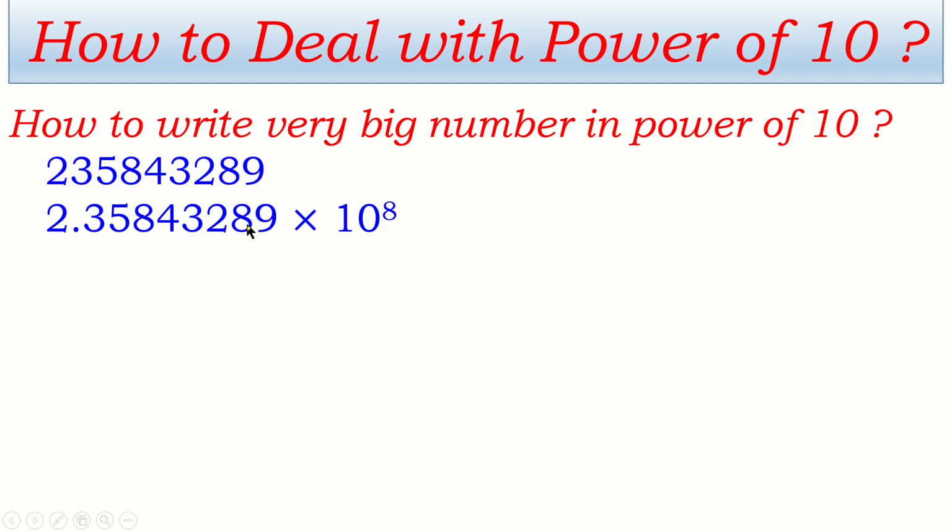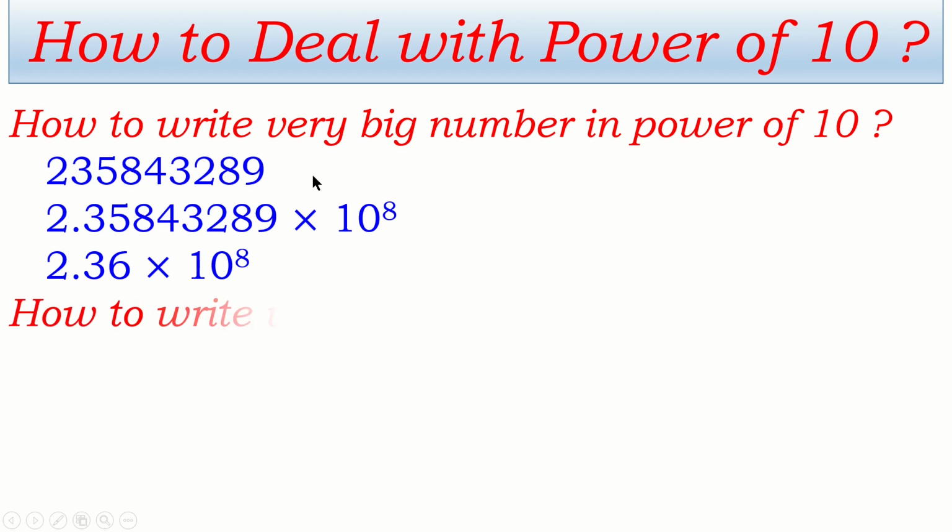Till now we have many digits and we are not writing all the digits. Normally we will take just 2 digits after the decimal point. Here we have 3 and 5, 2 digits, and if the third digit is 5 or more than 5, then we'll take 1 as carry over to the second digit and we'll write 2.36 into 10 to the power 8. This way a big number can be written shortly in terms of power of 10, and this is approximately equal to this number.